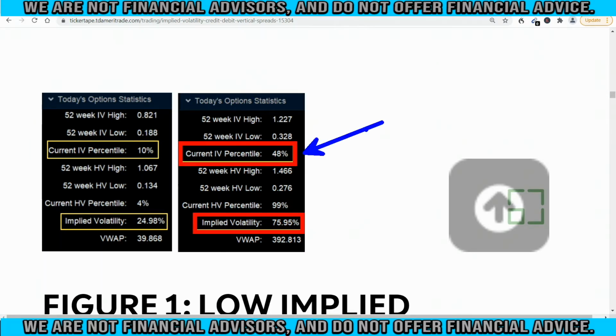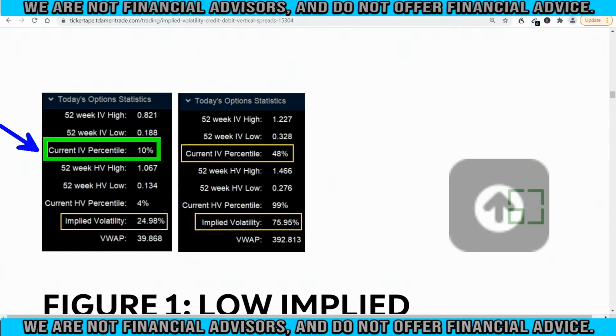If the current IV percentile is up near 50, then you would want to sell calls to collect the premium. Or if implied volatility was up near 75 or 80, that would identify selling calls as a better trade. If the current IV percentile is at 10%, then buying bear put spreads would be good. Or even an implied volatility of 25% or less.